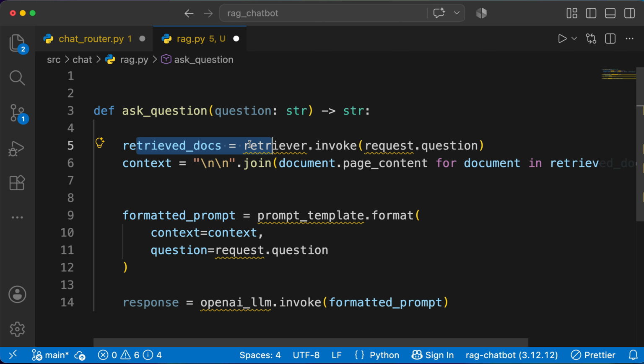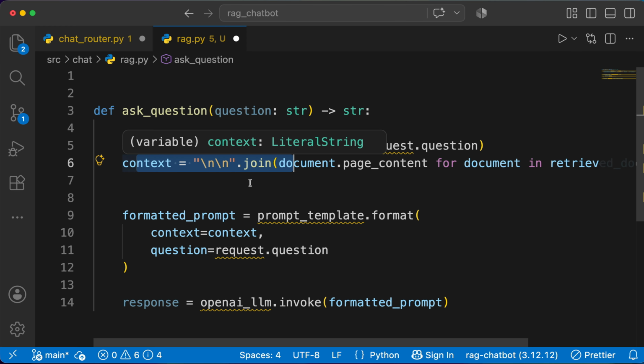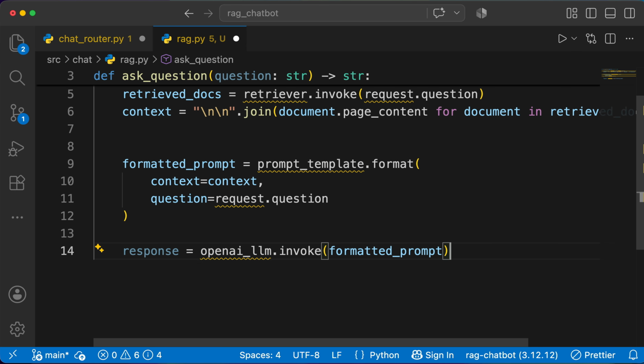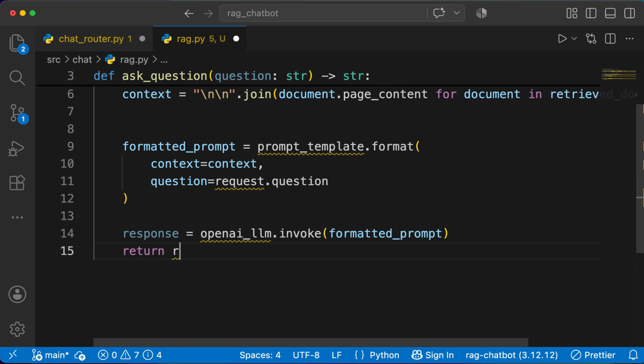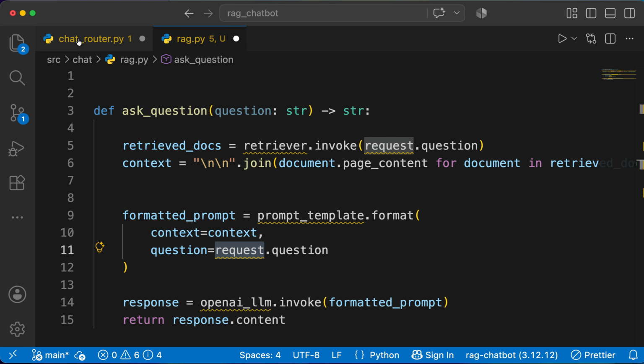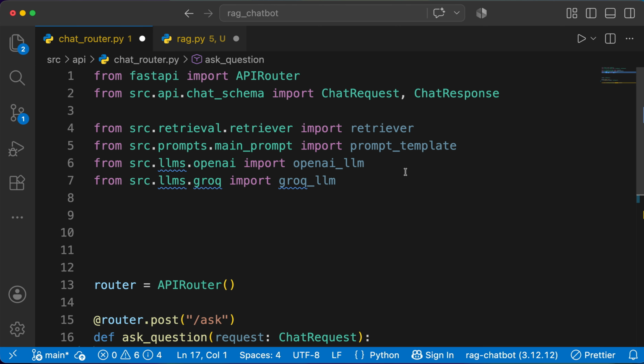Retrieve the docs, the context, the prompt, and the response. And finally, just return the response.content, like that. Now we need those imports. So let's go back to chat router and cut those imports: the retrieval, prompt template, OpenAI, and Grok.